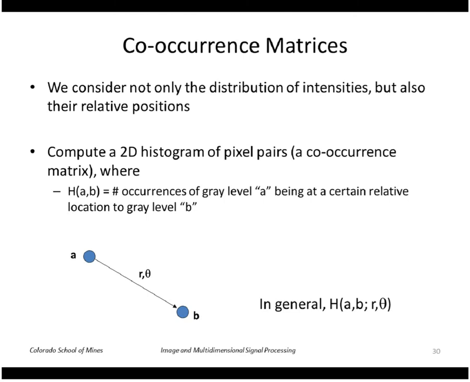The idea is that we want to construct a histogram of pixel pairs. Given an intensity value A at a position, we look at a fixed offset relative to that, direction theta distance R, and see if we have intensity B at that location. We count the number of times that intensity A is in this relative position to intensity B, and that's the histogram matrix H(a,b). In general, this will be dependent on what relative position we choose.